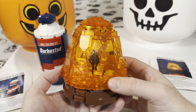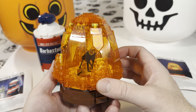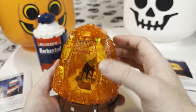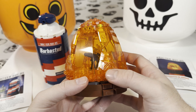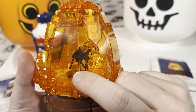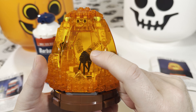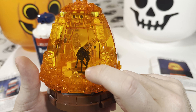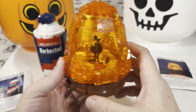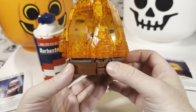I can definitely say I've never built a set with this many orange translucent pieces, or even just translucent pieces period. There are a lot of windshield pieces, 1x2 tiles, and some rock translucent orange elements. The top is mainly built out of 1x2 plates. You can see the fly in there — the head is made out of an antenna, the wings are made out of 1x2 tiles and 1x2 plates, and the legs are made out of Harry Potter wands in black. It's just clipped into a wrench piece to make it appear frozen in the amber.